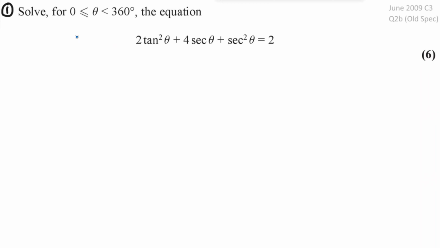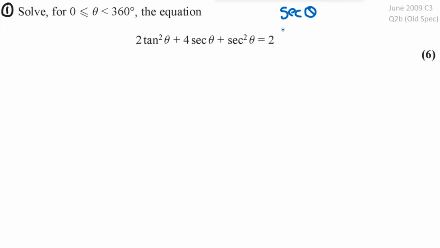So for question 1, we need to solve between 0 and 360 degrees this equation here. And hopefully you realise that this is a quadratic because we have these powers of 2 here. Now we've already tackled how to do a quadratic problem in this video. The first problem we have is we can only have one trigonometric function present, but the problem is we've got 2. We've got tan, but we've also got sec, so we need to get rid of one of these, and because we've got this sec theta without the power of 2, there's nothing we can do about this, so therefore this will be there at the end.